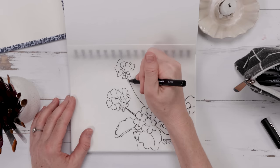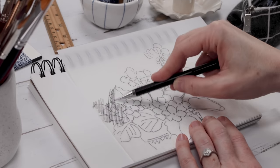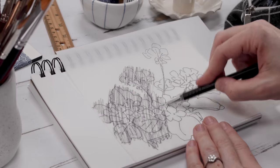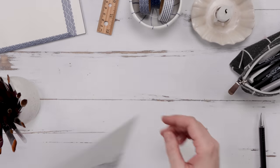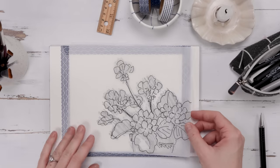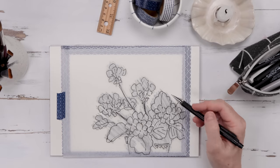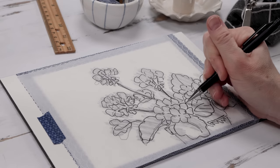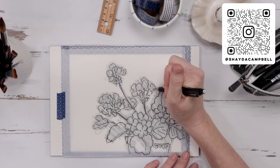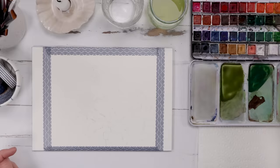Tracing is also part of the transferring process. If I flip to a fresh page you can see everything is sitting off to the right-hand side with a lot of negative space on the left. Now flip over that trace and cover the back in graphite — just pencil — and that's how we get our refined sketch onto the watercolor paper. Tape the sketch in place with washi tape and trace over the entire sketch with a sharp mechanical pencil to transfer it. Any smudges are easy to erase.